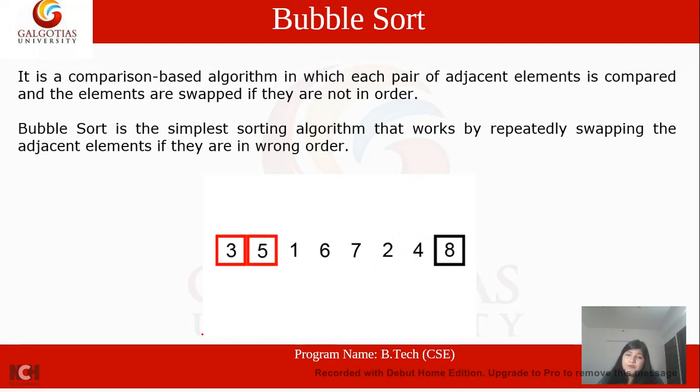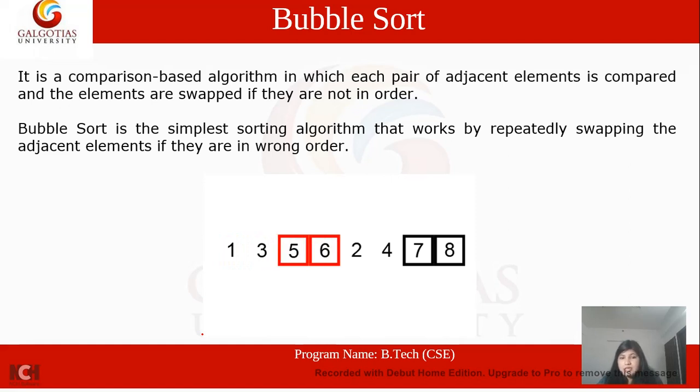Because we are just swapping adjacent pairs, in each pass we shift certain elements, and then in the next pass we need to make certain shifts again. As you can see in the animation, the swapping is done. Two adjacent values are swapped if they are not in order. Like 3 and 1 will be swapped over here. Again 3 and 5 are selected, and they are already in sorted place. 5 and 6 are again in sorted place.